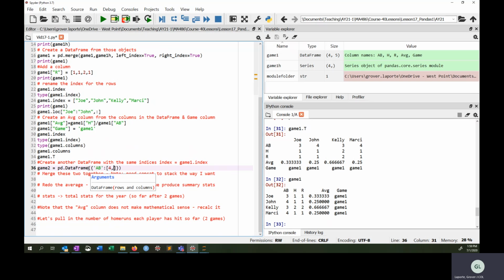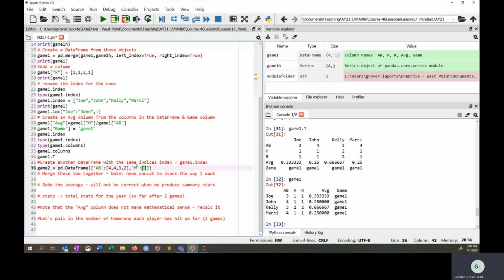So I'm going to let this be 4, 4, 3, 2 to represent 4 at-bats for the first player, in this case Joe, 4 at-bats for John, 3 at-bats for Kelly, and 2 at-bats for Marcy. And that would create that if we stopped right there, but we're not going to stop there. We're also going to give it hits.